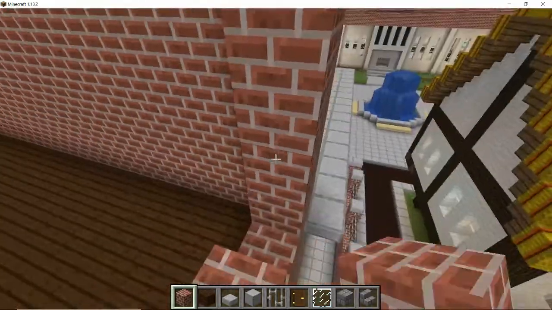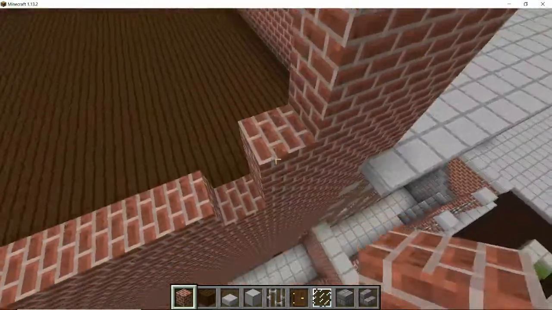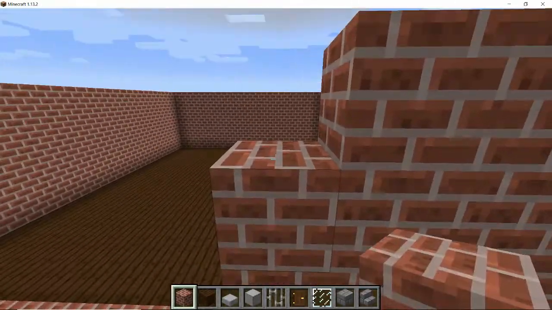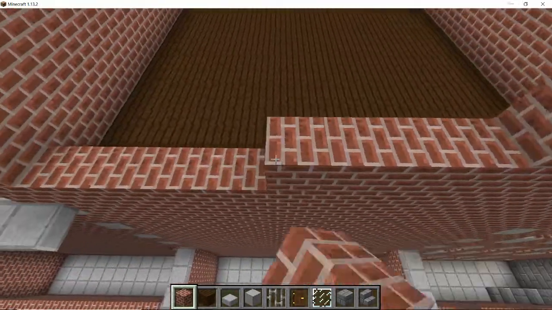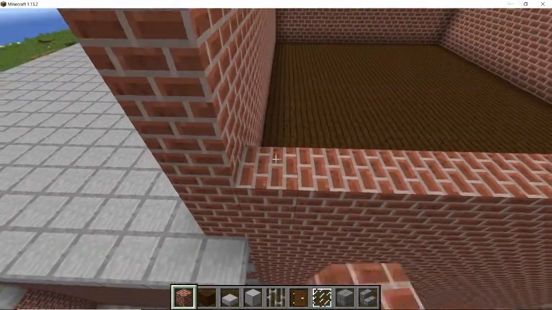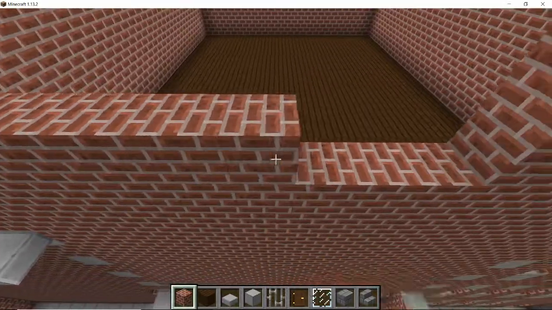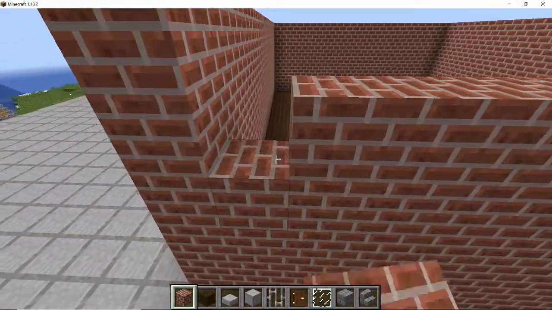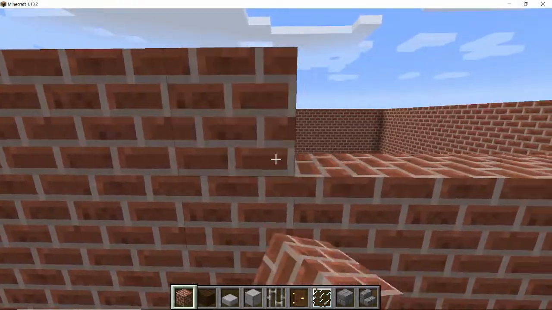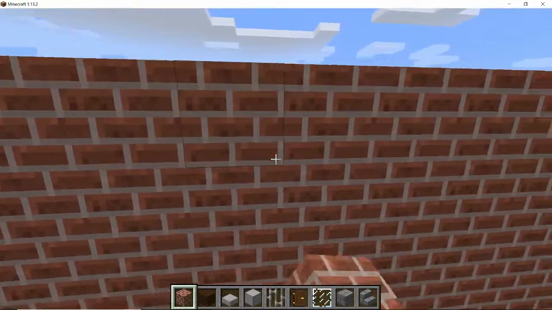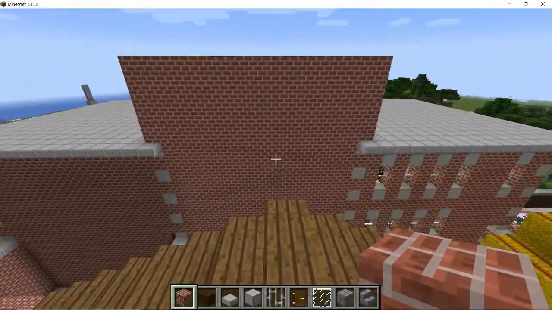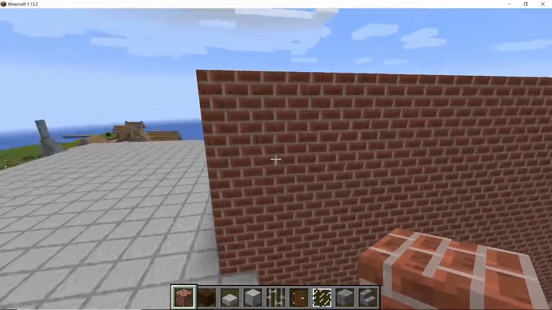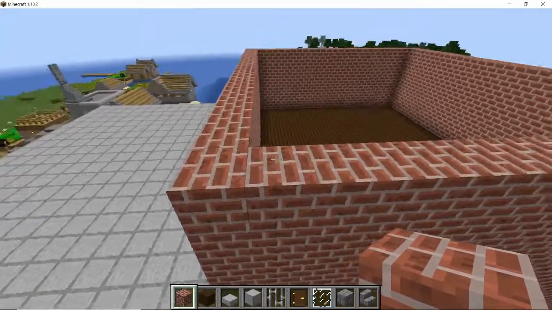Just finish filling this one in like so, so that we've got the extra layer of building. That means that the middle one of my three buildings is going to be one floor taller than the other buildings at the sides of it. And then of course we're going to want to adjust the top of the building like we did with the initial build. There you can see my middle building is now one floor taller than the ones around it, which adds a little bit more depth and character to the build itself.